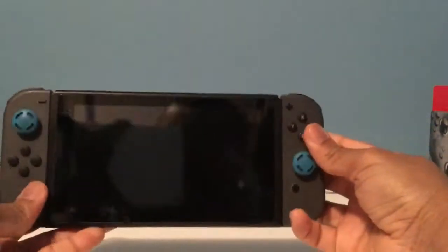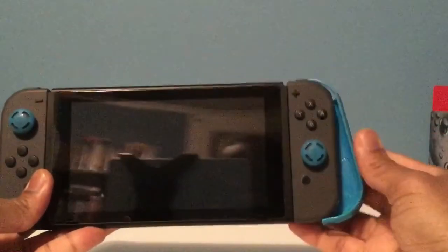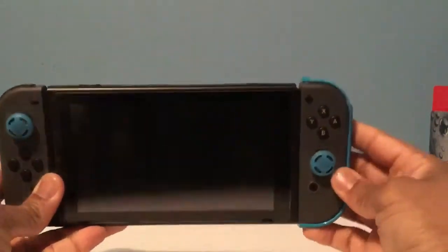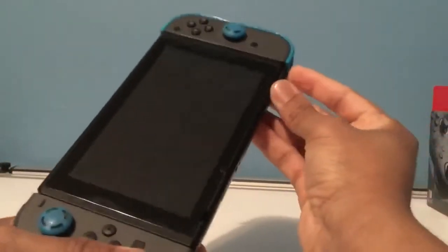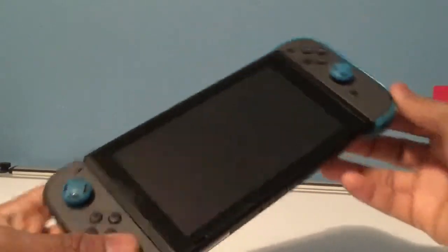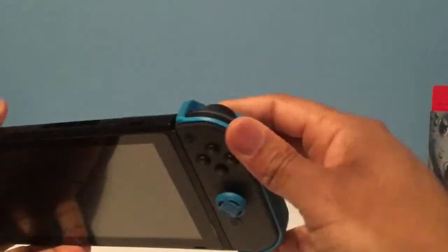But what I've realized is I like to use these little grips that came in my Zelda case that snap on the back of the Joy-Cons. Because of the extra thickness, if you see right here, the plastic, if I try to stand it up, it's going to do that. So I have to take these off if I want to do tabletop.